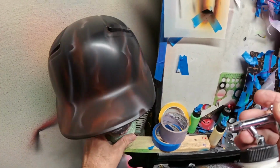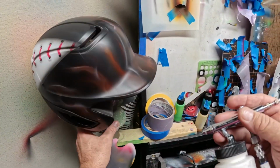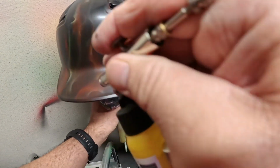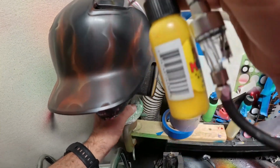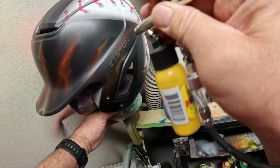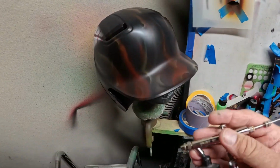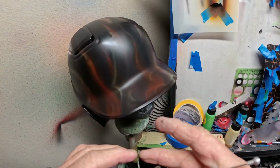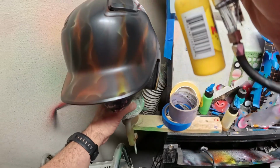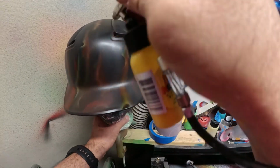Come back over with some more yellow. And that'll give some more highlights on that. There's a lick in there. I'm going to fix a little bit with some red, and then I'm going to blend off of that a little bit. Darken that down with a little bit more of the red, and then we'll define those lines, and we'll leave that at that.